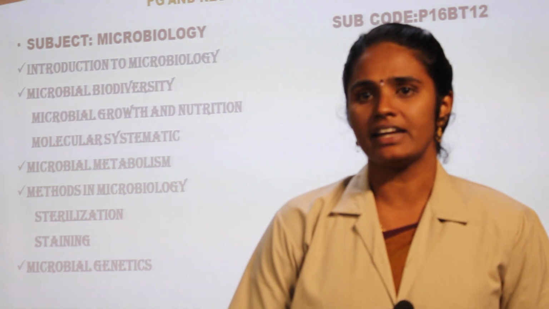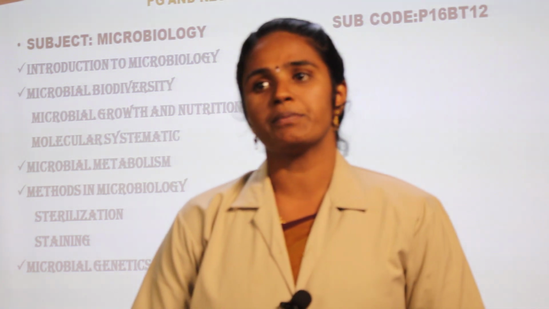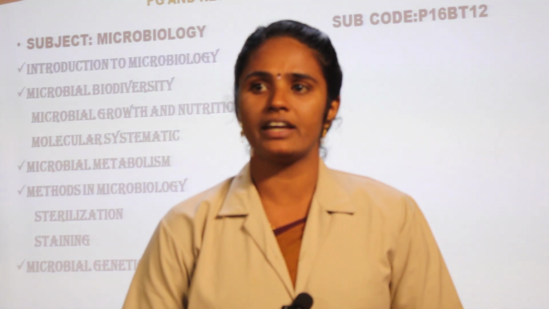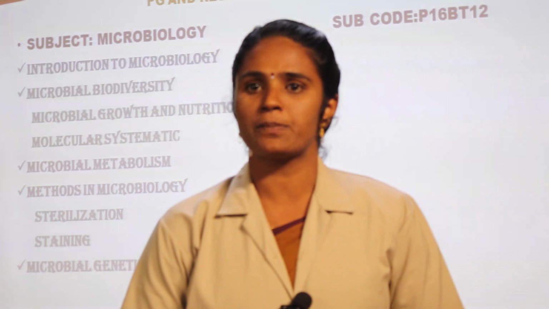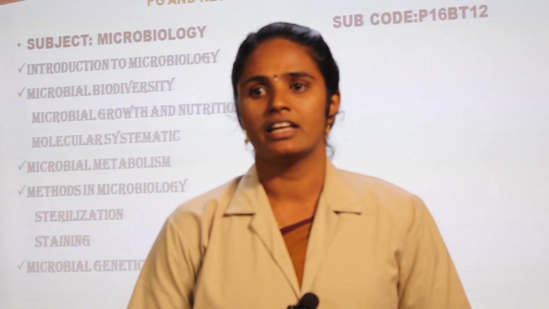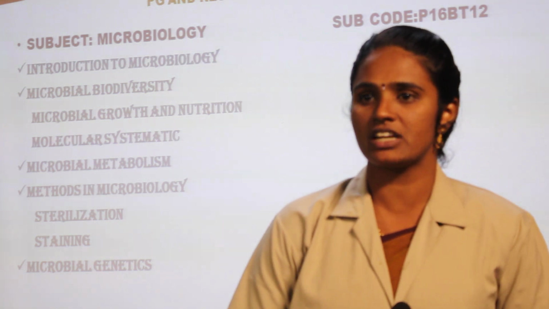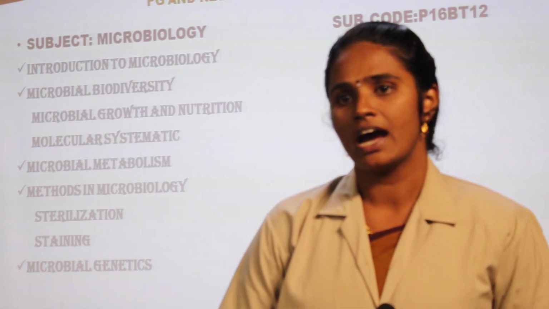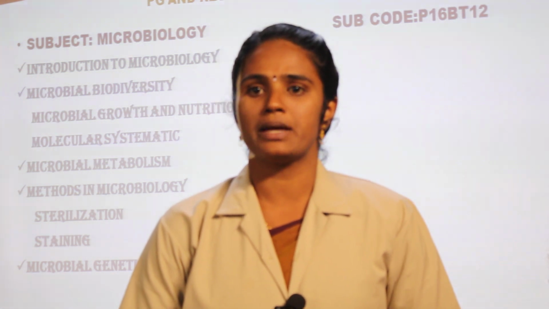Then transformation is the process of DNA uptake by the bacteria from the surrounding environment. The cells that have the ability to uptake DNA are known as competent cells. This process was reported in Streptococcus pneumoniae by Griffith. Then metagenomics. Metagenomics is the study of the structure and function of entire nucleic acid sequences isolated and analyzed from all organisms in a bulk sample.